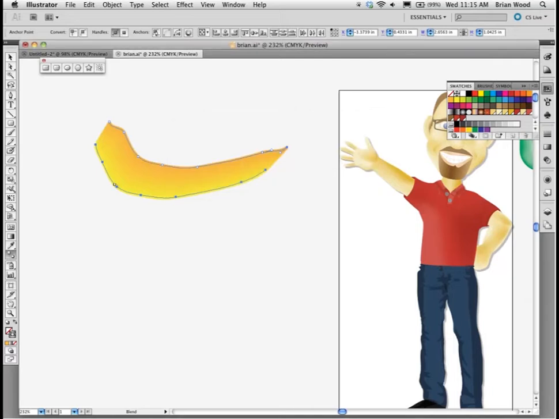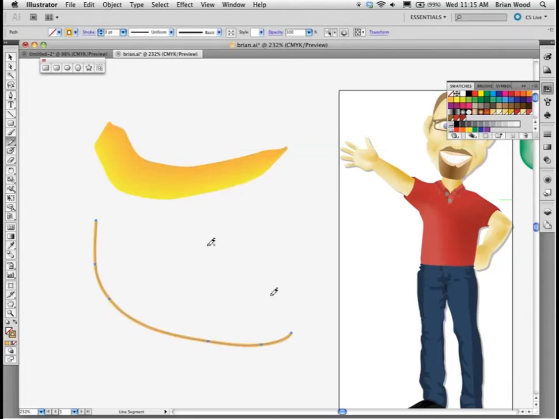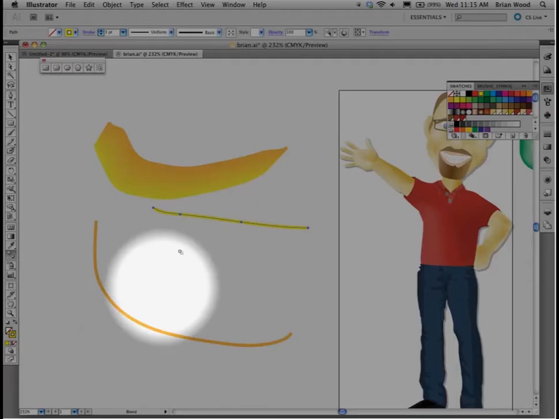Anyway, the cool thing about this is you can take a blend, and let's say I do something like this. Let me create another type of blend here. Think like that, and then think like that, and I'll change the color of that one. And I'll blend between the two of them. Click on the first, click on the second. Got myself a smooth color blend.